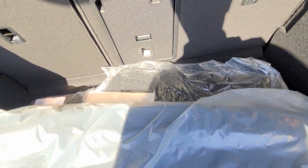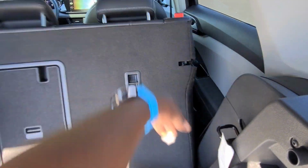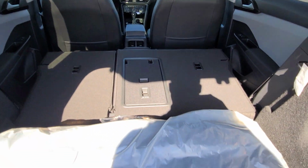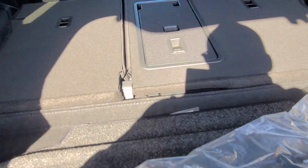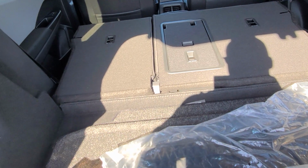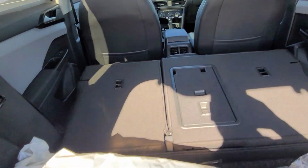And these seats do fold down. They fold flat. There's a look at that 60-40 split. There's your space right there. Now there is a bit of a lip. There's a difference there. I don't know if you can see that. It's not a level from the floor to there, but it's about a 2-inch hop up for those seats there. But still, you have quite a bit of cargo space here.